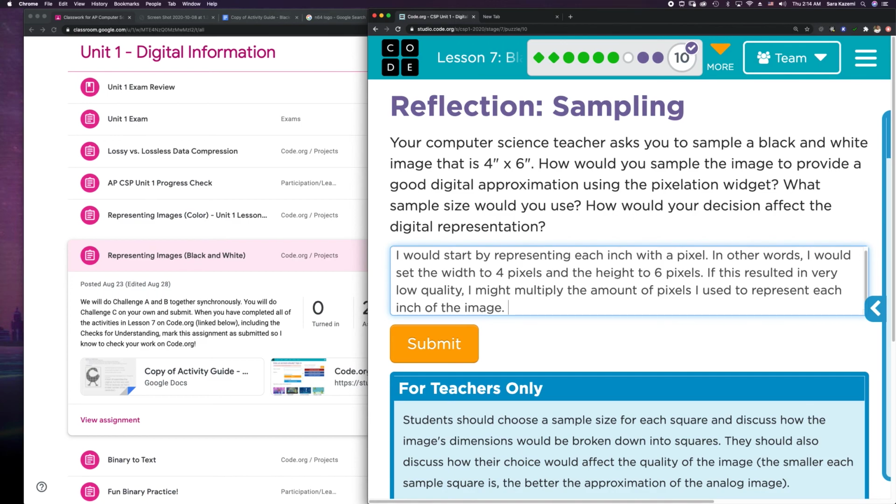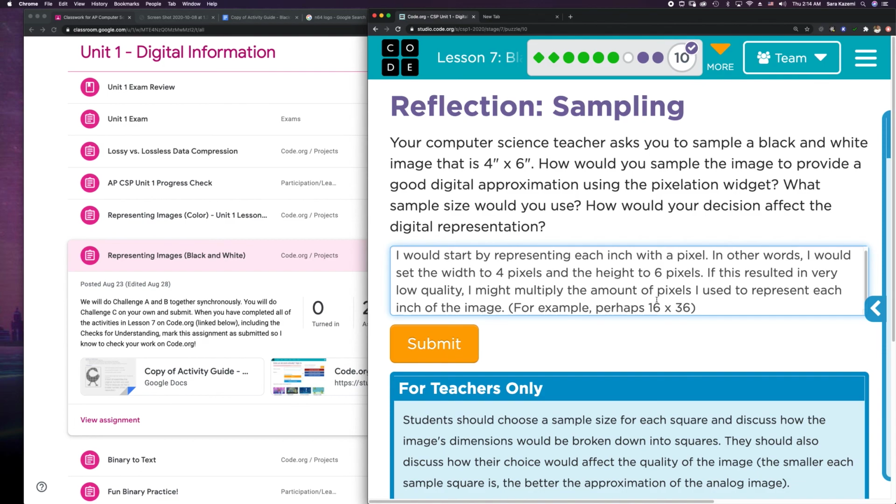So in other words, for example, we could do maybe 16 by 36 because that's multiplying each dimension by 6. And so now you have a higher sampling rate, which would allow you to put in greater detail.